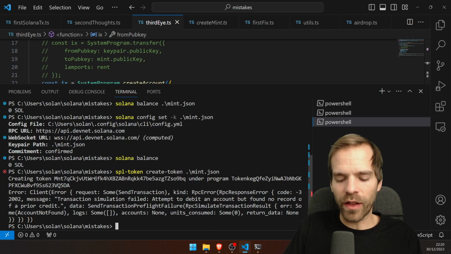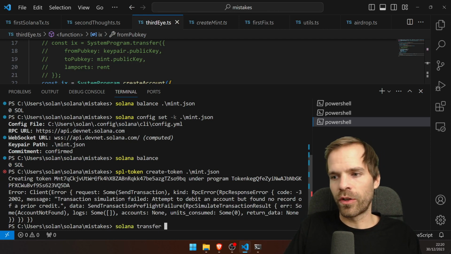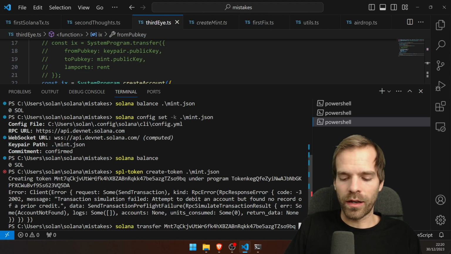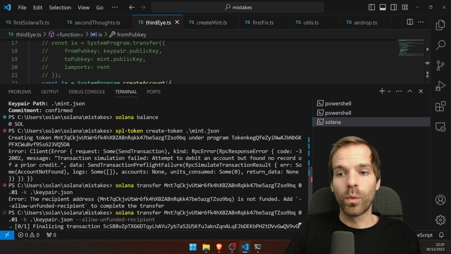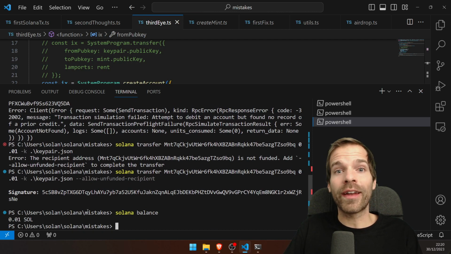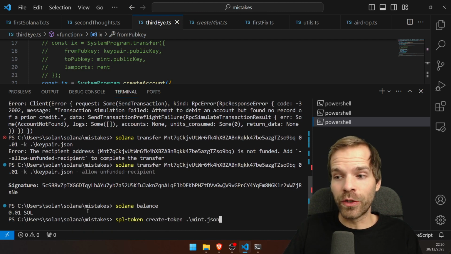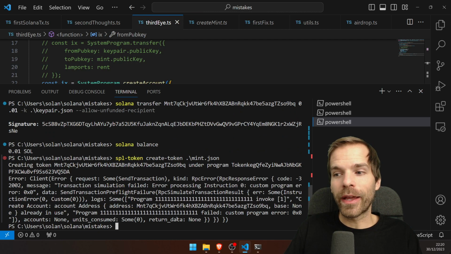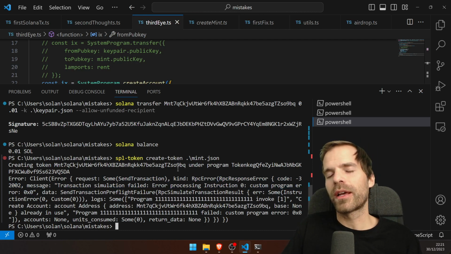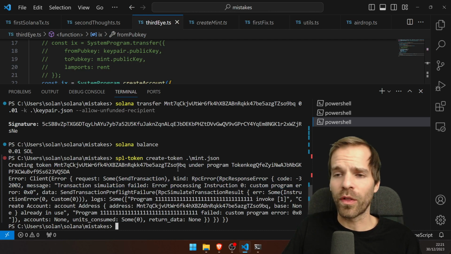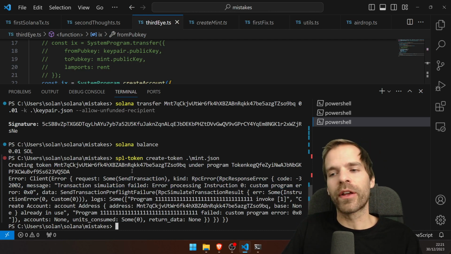And then they do stuff like solana transfer to this keypair, I don't know, 0.01 SOL from another keypair, which results in there actually being SOL on that account already. And then if we do that and we create the token, then we get our classic 0x0 custom program error of the system program, because that account already exists. And then they're like, no, what do I do now? And I'm like, oh, just create a new keypair or remove all the SOL and then try it again. So that's a very common error.